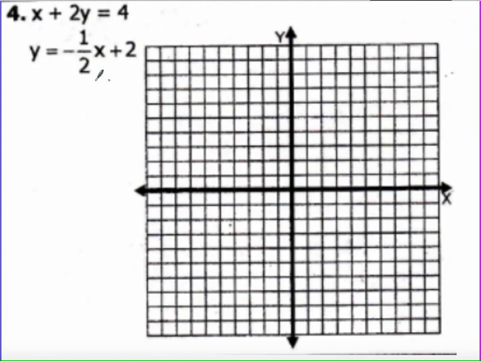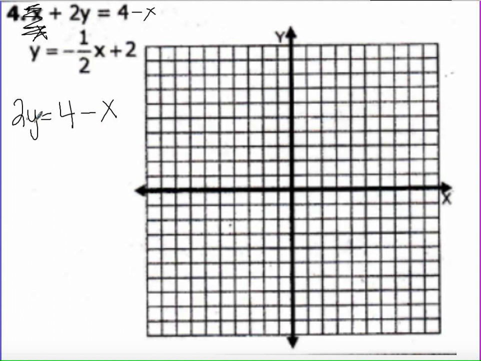All right, number 4, one of them is already in slope-intercept form, but the top one's not, so we need to do something about that. We need to get this y alone in the top equation. So in order to do that, I'm still going to do the same thing of trying to get x to the other side first, because x and y are on the same side. This x is understood to be a positive 1x, so I'm going to minus 1x from both sides. And I'm left with 2y equals 4 minus x.